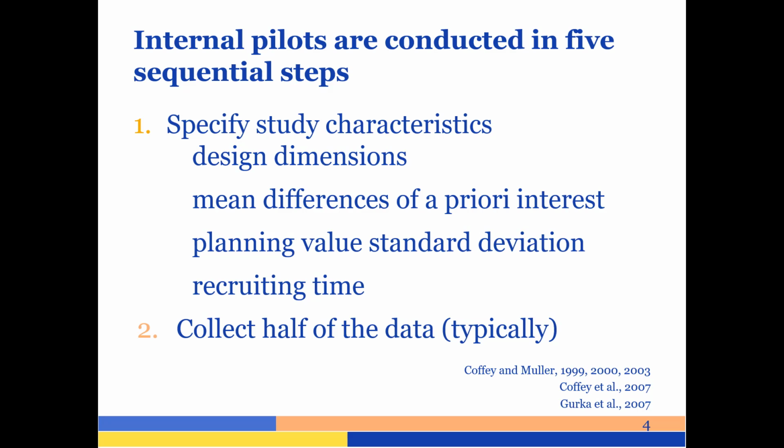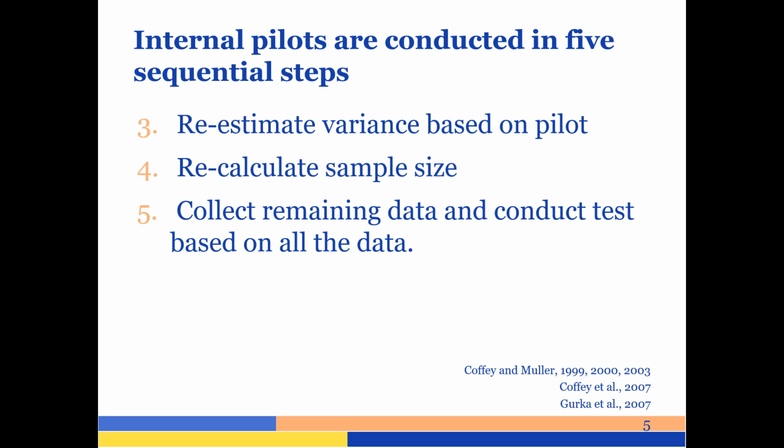We're going to go over the 5 steps of conducting internal pilot studies. The first thing you want to do is specify what your study is going to look like. This looks very much like power analysis, where you must discuss design dimensions, mean differences, and estimate standard deviation and recruitment time. After that, you collect about half of the data for your data set. Then you re-estimate the variance based on the data you collected. However, you don't re-estimate the mean difference, just re-estimate the variance. You then recalculate the sample size and collect the rest of the data and conduct your hypothesis test.